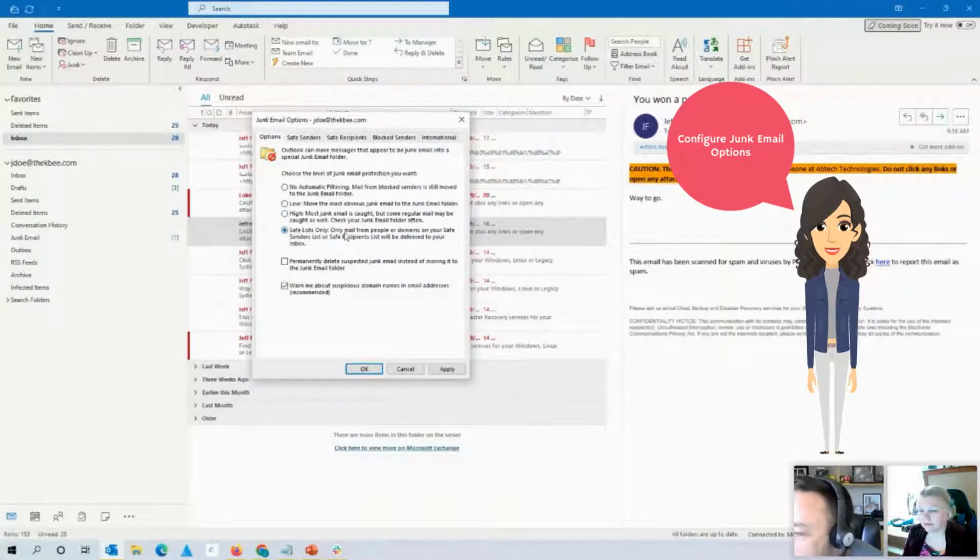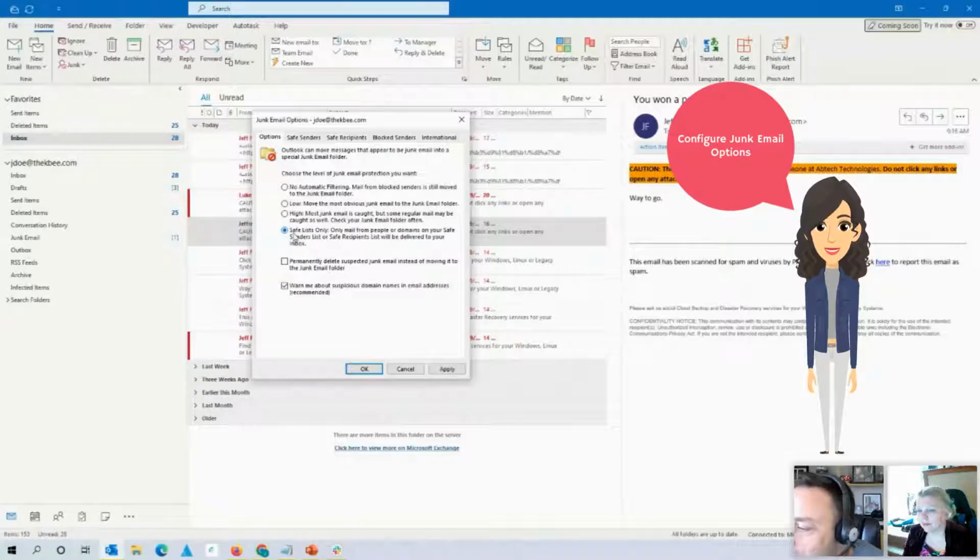Another option is to use the safe list only. This is if you're so run down with spam that you don't even know what to do. Like you can't even locate emails that are from legitimate people. In that case, you would choose this option, which is kind of a last resort.